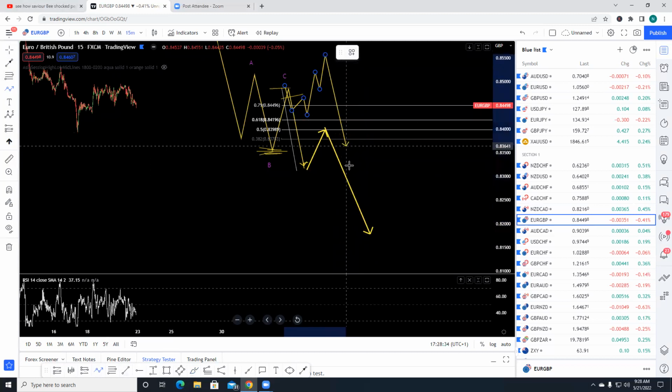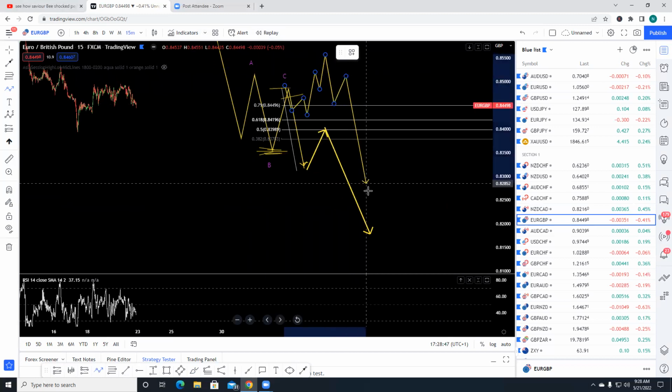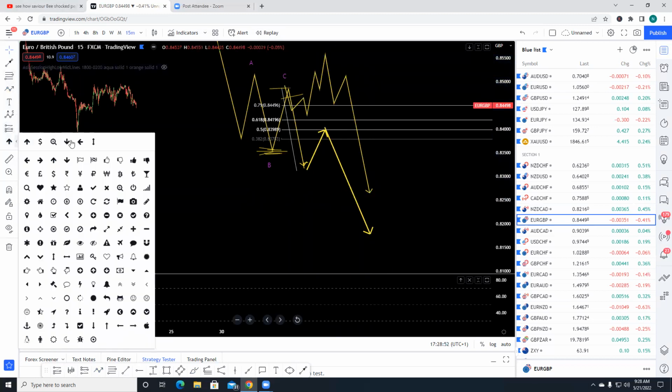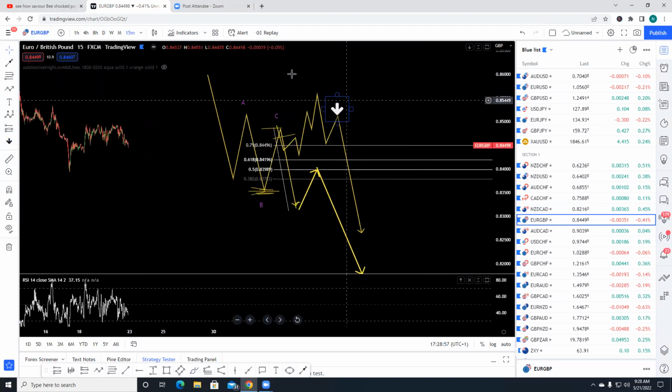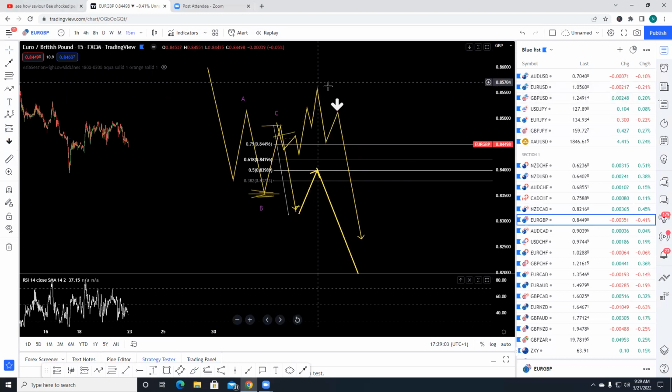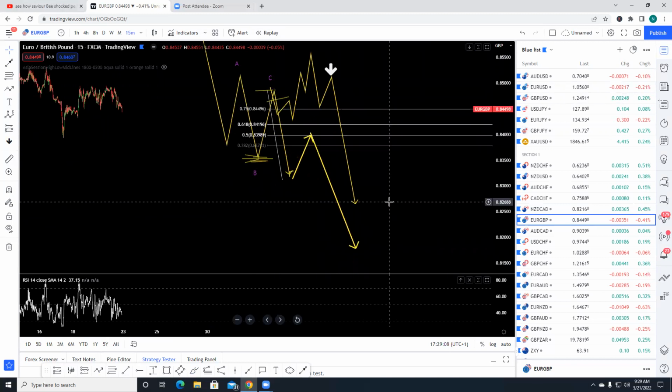How do you look for this wave to the downside, guys? Always wait. If you cannot catch it at the level that the banks are taking it when it's grabbing liquidity, let it break this previous structure low. Let it break it. The next pullback is your trade, and then move to the downside. It's simple. This is where you're getting, boom, boom, here. All right? You don't get in here if you don't know how to understand liquidity. If you don't understand liquidity, leave it. Let there be a structural break, then you get in here. Okay? So that's one example of structural transformation of a flat corrective structure.